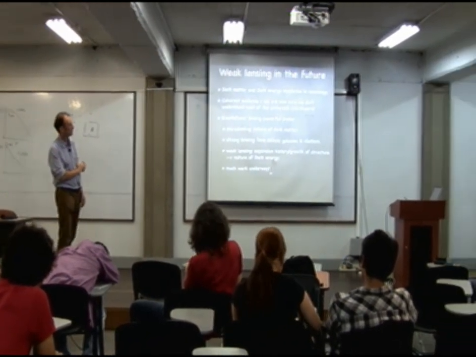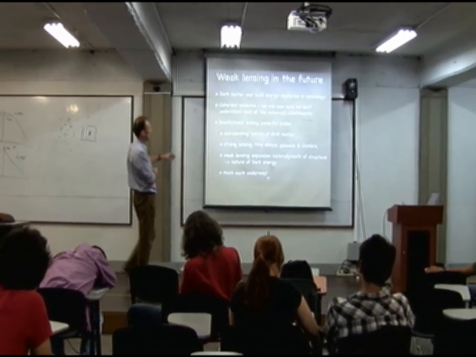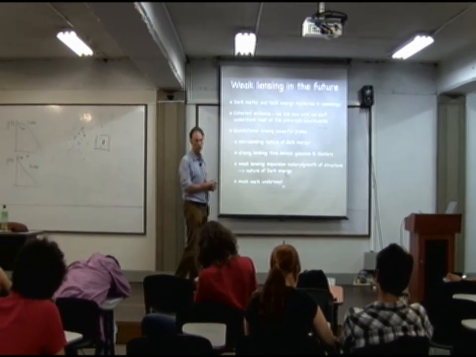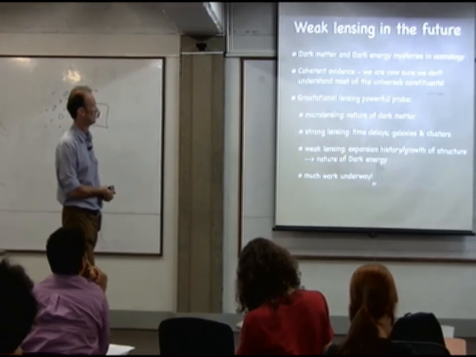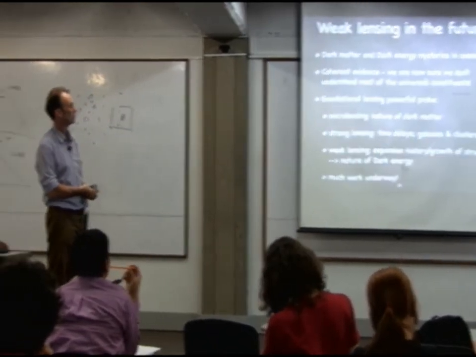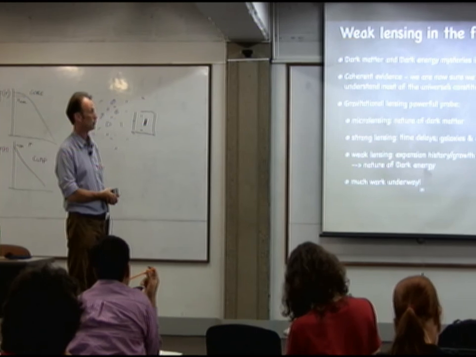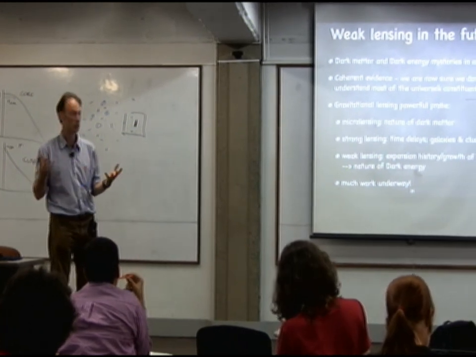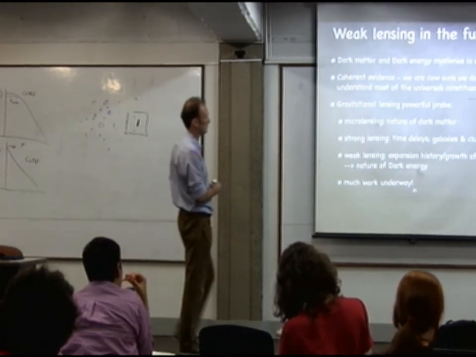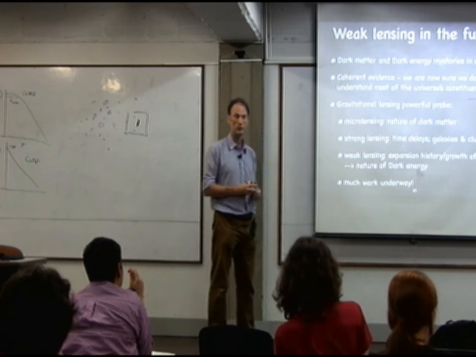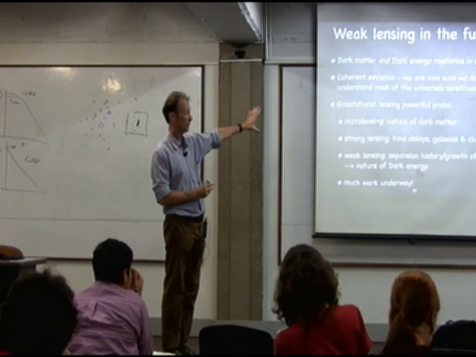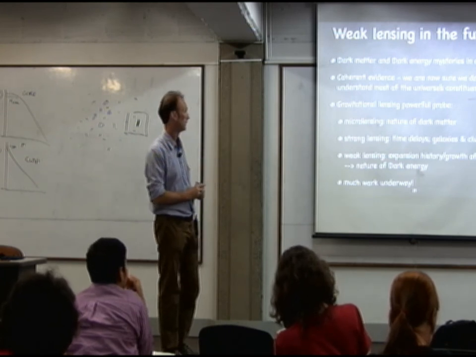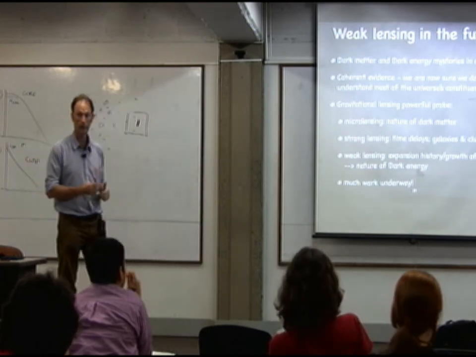So this is where weak lensing is going, I think. It's heading for putting constraints on the big questions in cosmology, the dark matter and the dark energy, which are really mysteries in terms of their physics at the moment. We're pretty sure that there is something to explain. So there's really coherent evidence. We know what we would like to try to measure, but we have no idea what the answer is going to be. And so lensing really fits into this endeavor in a very powerful way, and it's already keeping a lot of people very busy.